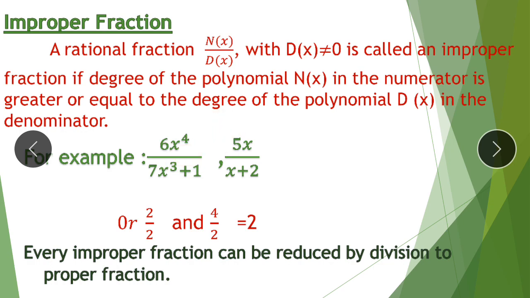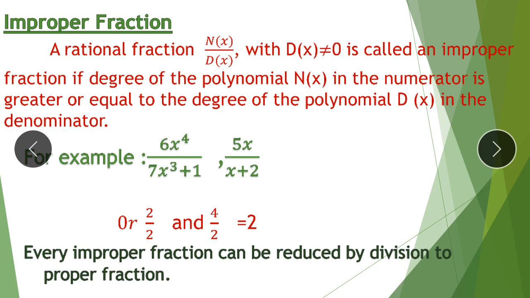But if the numerator has less, meaning the degree of the polynomial is less, we cannot divide it, because we cannot deal with decimals here in an algebraic expression. With the help of numbers we can understand it: if the division is easy, like 2 and 2, it can be divided and we will get 1 without the help of a decimal. Moreover, 4 divided by 2 can be easily divided, and we can convert this into an improper fraction. So if you don't need the decimal at the beginning, it will be an improper fraction.